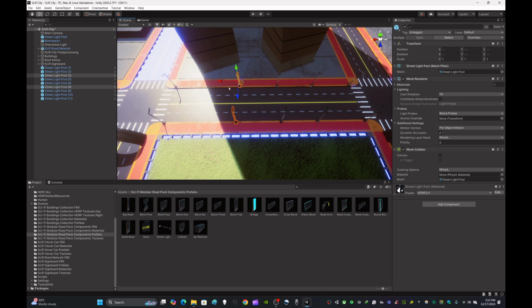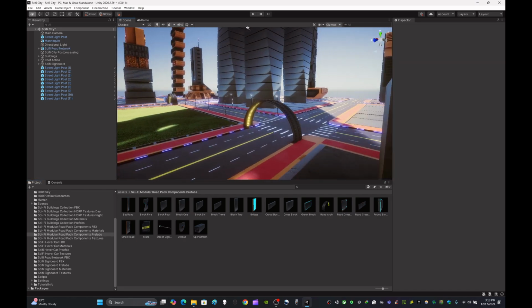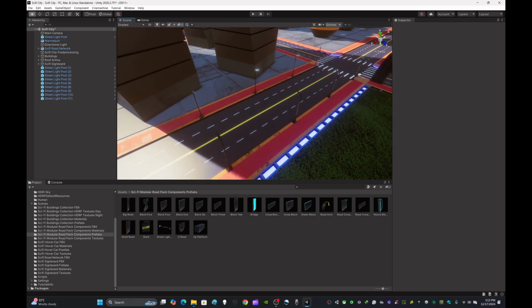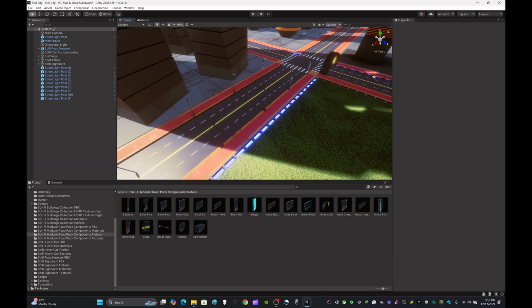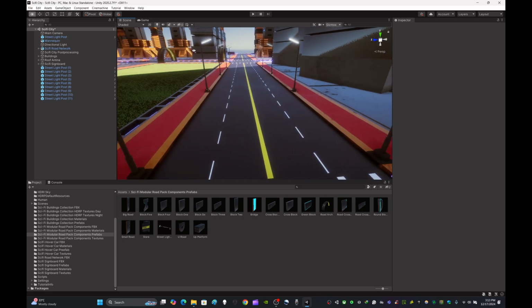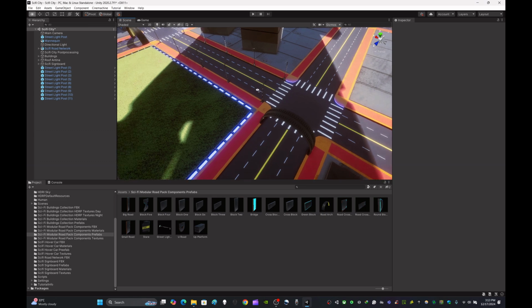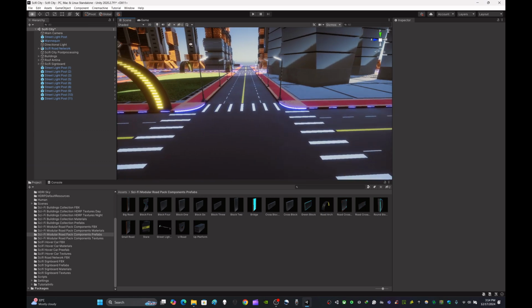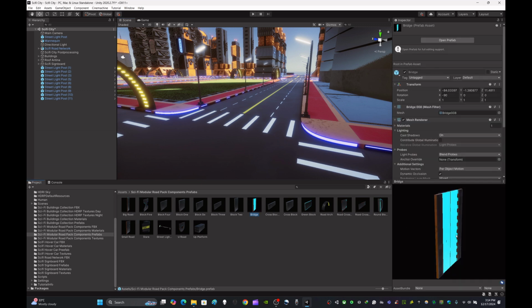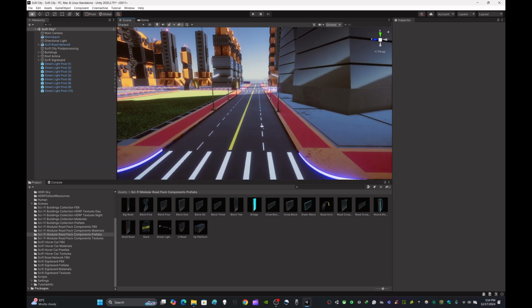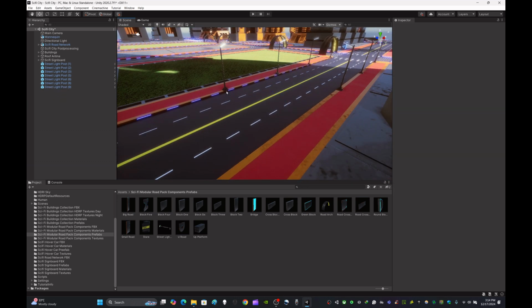Maybe it's a bit tense. Yeah, from the street view it can be okay, but it's very time consuming to cover all the streets like this. So for the tutorial purpose, I'm just skipping this part, and I'm not gonna use this lamppost. So you got the idea of how you're gonna populate the street with the lamppost.